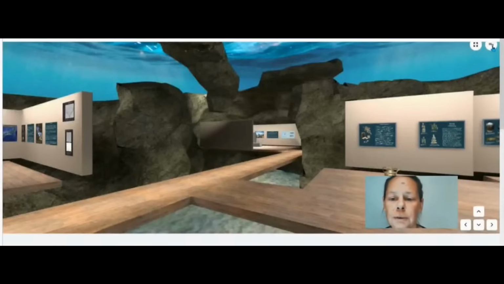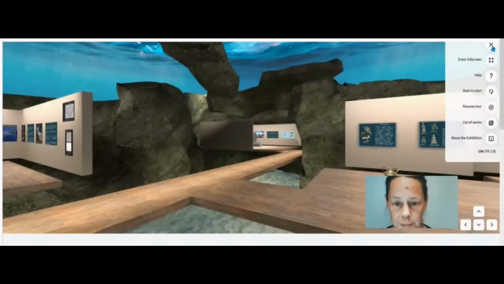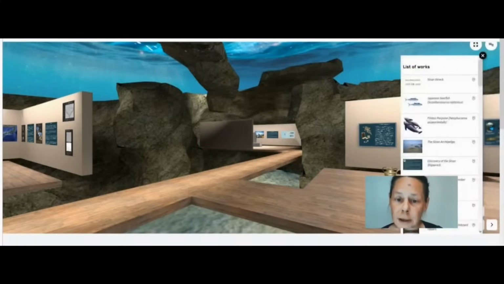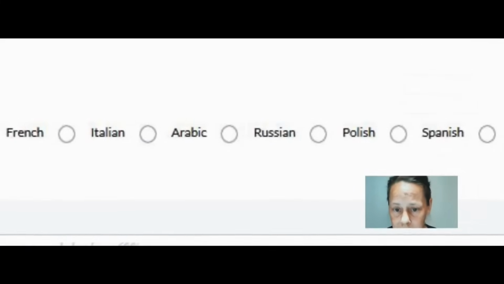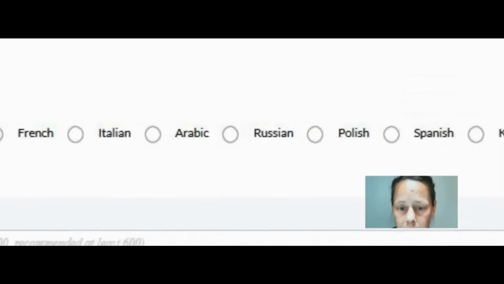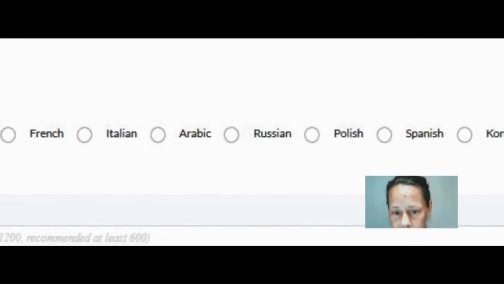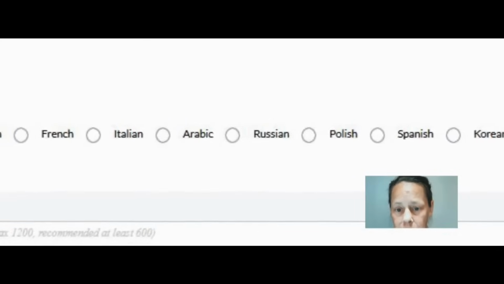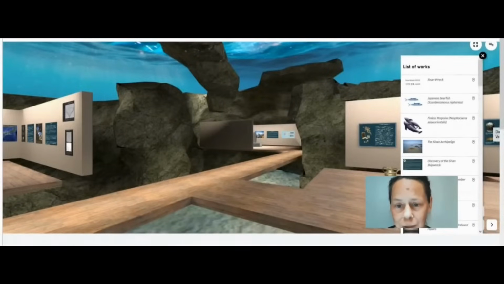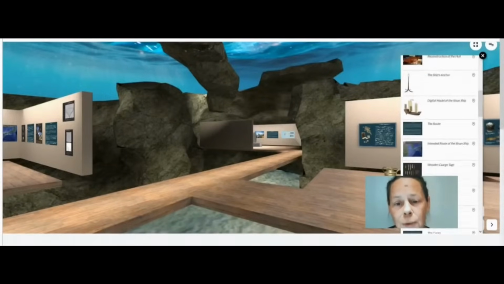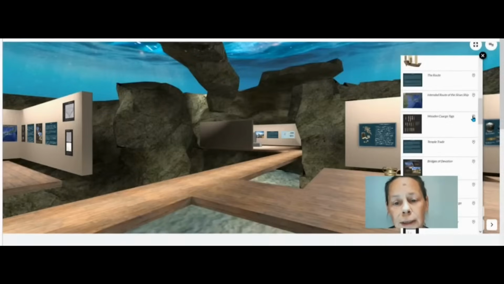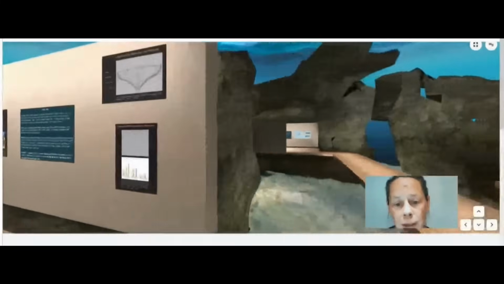The navigation tools for the visitors are provided in-room, such as back to start, to the beginning of the tour, or resuming it from any point. This visitor menu is currently available in 10 languages, being expanded. English, German, French were the original 3, then followed by Italian, Arabic, Russian, and Polish. Now we added Spanish, Korean, and Japanese. There is also a flying shortcut tool from the list of works, or the in-room catalog. Clicking on the locator, the viewer is taken directly to the panel.